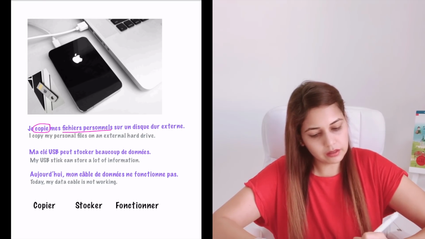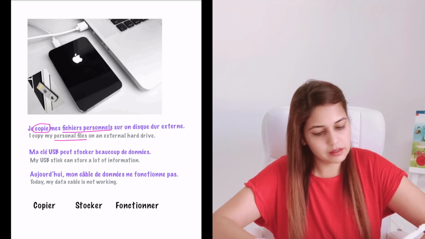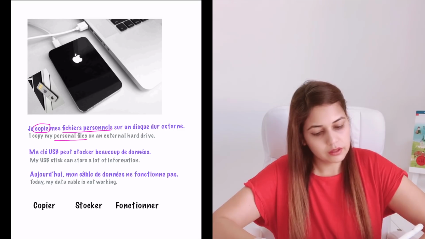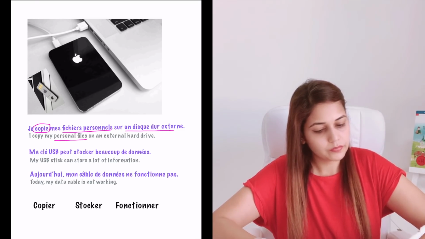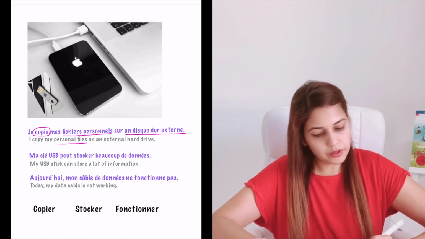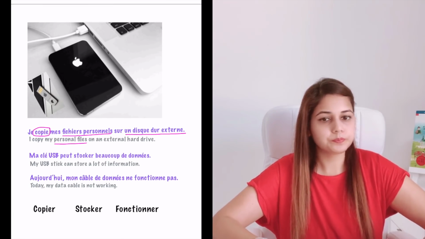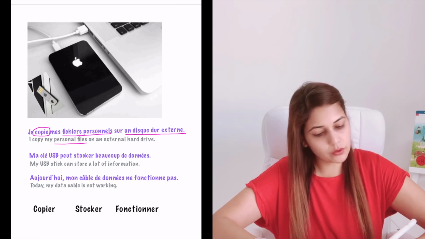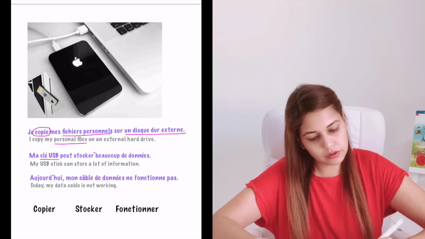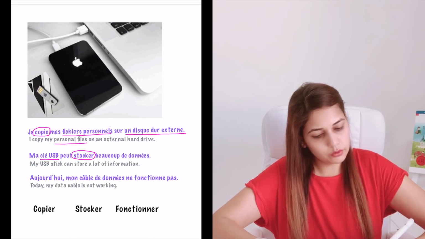Fichier personnel, personal files. Sur un disque dur externe, on an external hard drive. Ma clé USB peut stocker beaucoup de données. My USB stick can store a lot of information.